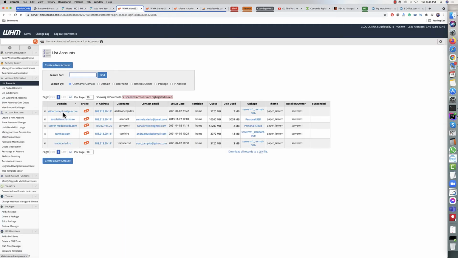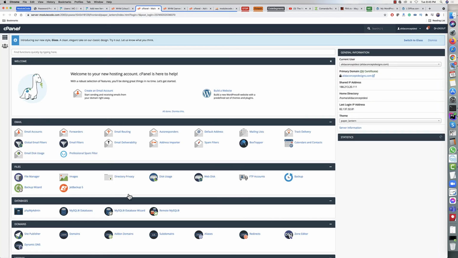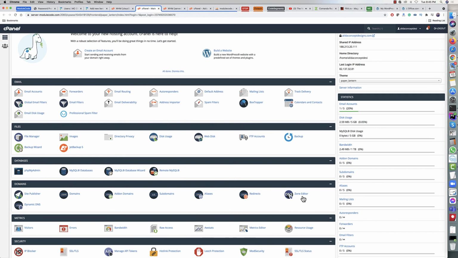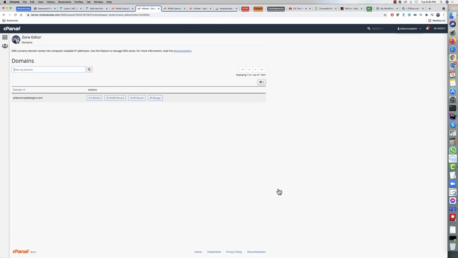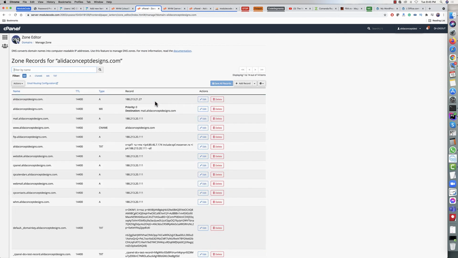Now on the second server, we have the same domain again, but the difference is that here it's a cPanel account and on the first server it was an add-on domain. So now we go to the Zone Editor to link our domain to our subdomain. So we link server 2 to server 1.